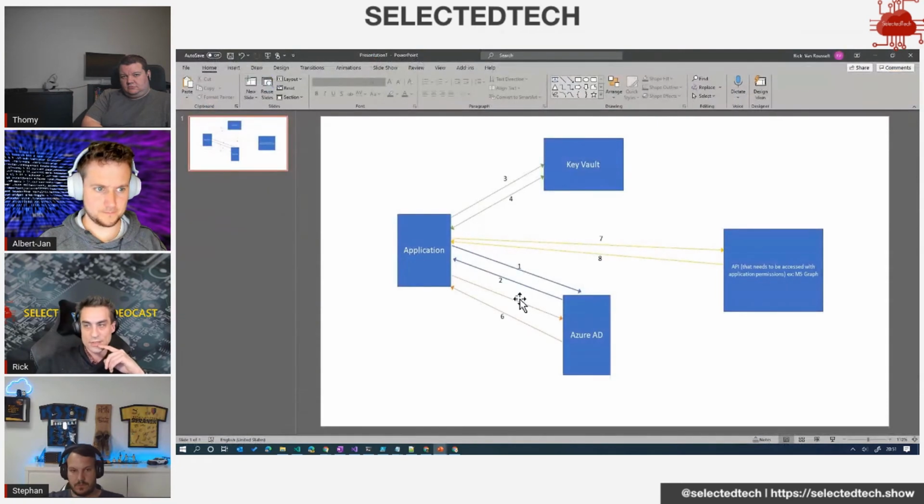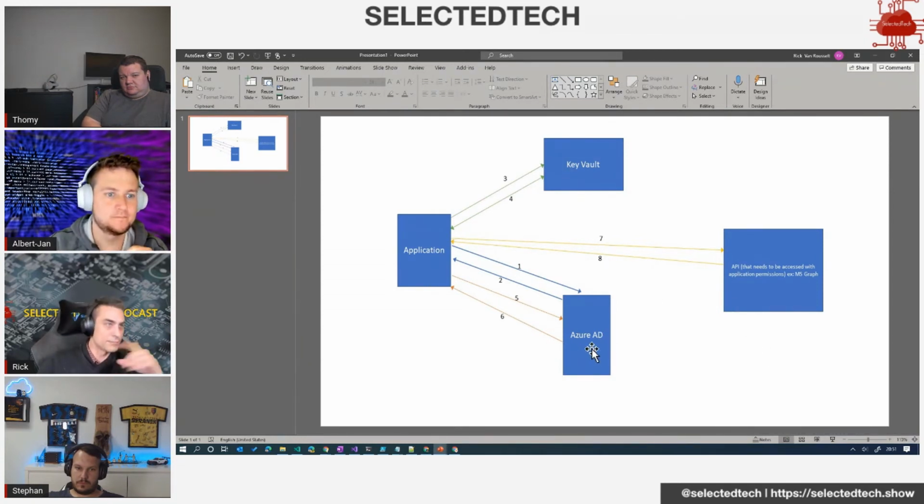Yeah, see? The cool thing about this setup is the application goes to Azure Active Directory with the user to authenticate. Azure Active Directory says, okay, you're good, that user. With that user, you go to Key Vault. You say, can I have my secret? Key Vault says, yes, you can. Then with that secret and the client ID that you already gave, you go to Azure AD again. Can I access that resource? Azure AD says, yeah, sure you can, because you have the secret and the key. And then you can access your resource, meaning you can rotate your secrets on the fly.